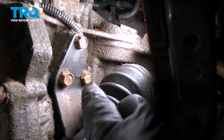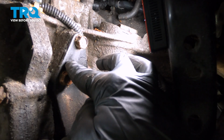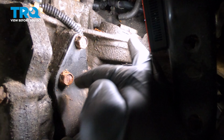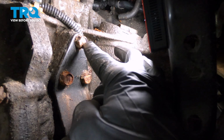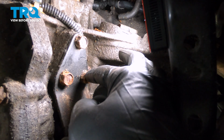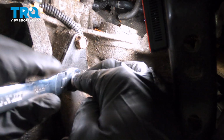And once you have that driver's side front wheel off, here is a plate right here, and this is covering our sensor. Our sensor is down underneath here. So we're going to use our 14mm ratchet wrench. We're going to loosen and remove these 3 bolts. That's going to give us access to the sensor underneath.